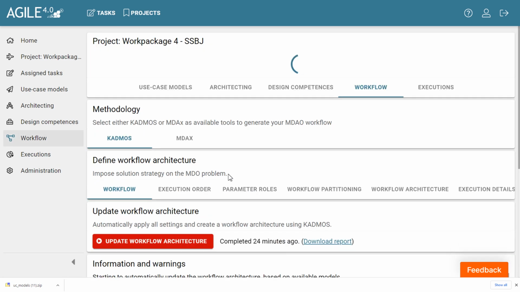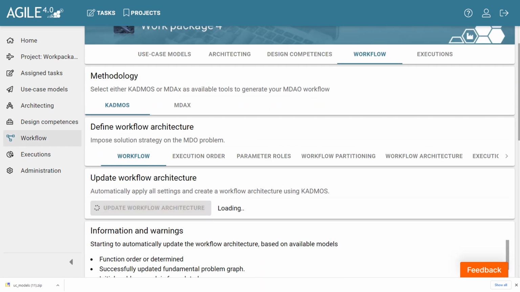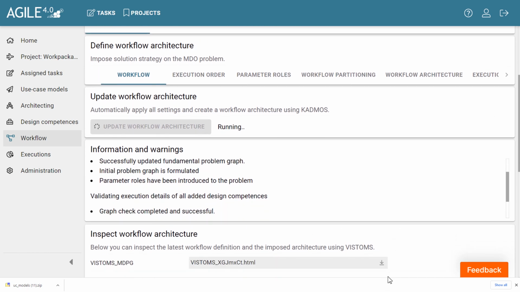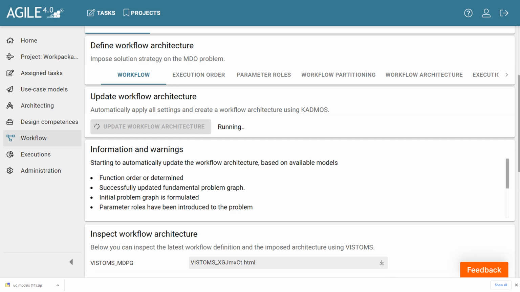All this input will be fed into KADMOS under the hood again if I call the script update workflow architecture. So here now a Python script is called and executed on platform, which gets all the data from KE-chain that we have just specified. It will determine a function order again.